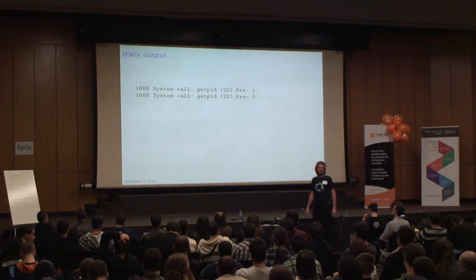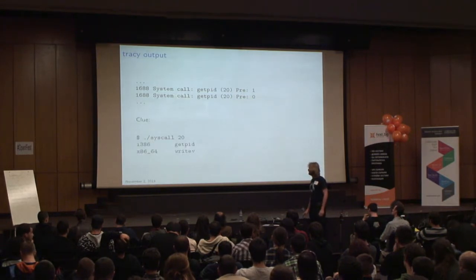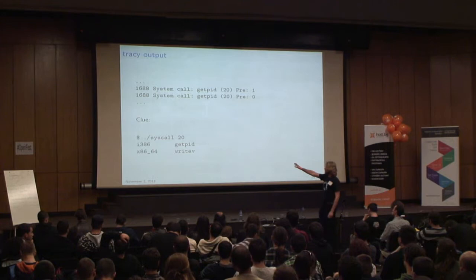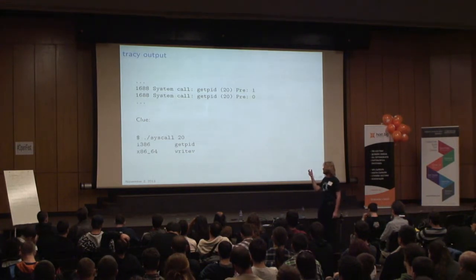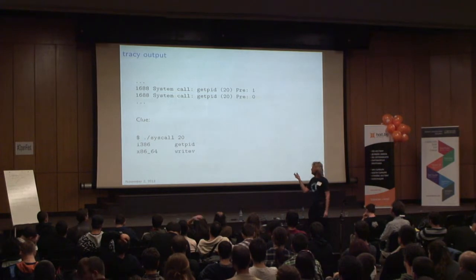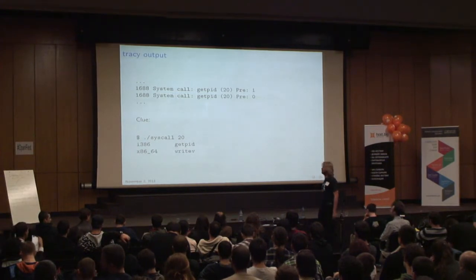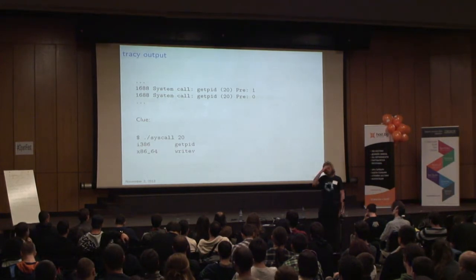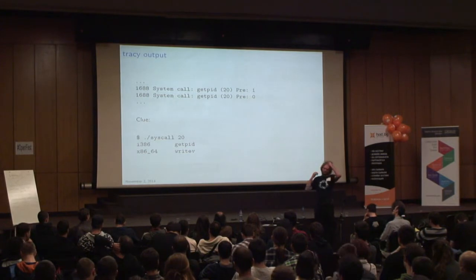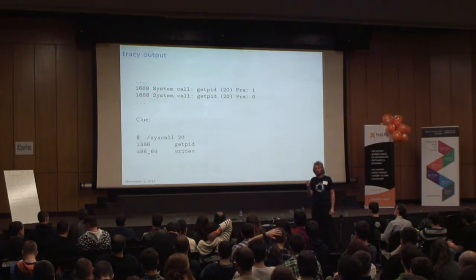The problem is that if a program directly executes system call instructions, so it doesn't go through a standard C library, then this doesn't work. It doesn't catch anything, it doesn't see anything. For normal programs, this works, but if you want to jail stuff or whatever, this is not the solution. So we tried to do the same thing that torsocks does with LD_PRELOAD, but with Tracy, and Soxy does exactly this.